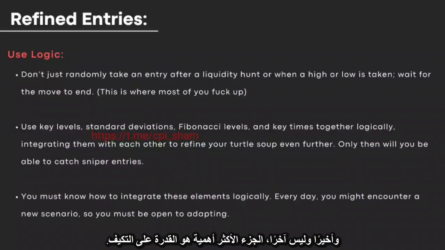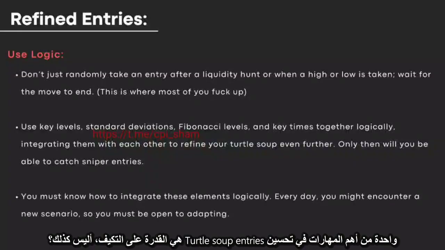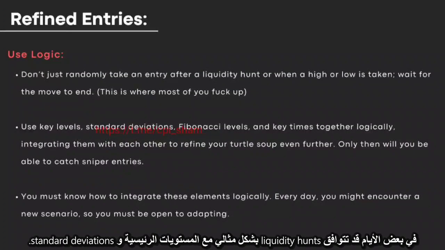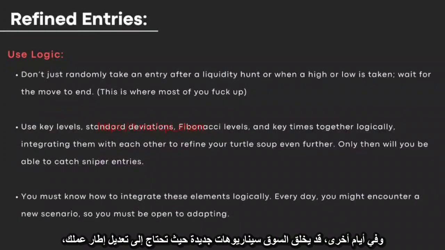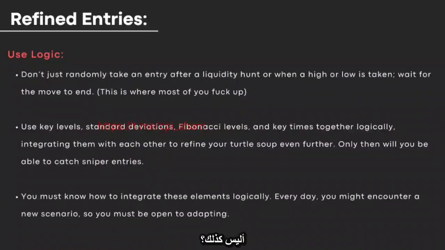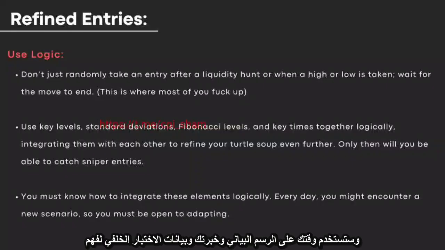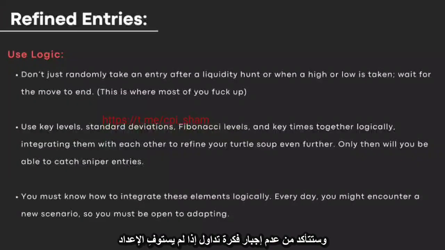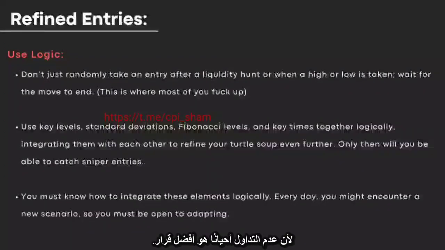And then last but not least, the most important part is adaptability. One of the most critical skills in refining turtle soup entries is adaptability, because we know that every day is different. Some days liquidity hunts might align perfectly with key levels and standard deviations. Other days the market might create new scenarios where you need to adjust your framework. You're going to use your chart time and your experience in backtesting data to understand how different elements interact in various market conditions. And you're going to make sure that you never force a trade idea if the setup does not meet your criteria, because sometimes sitting out is the best decision.